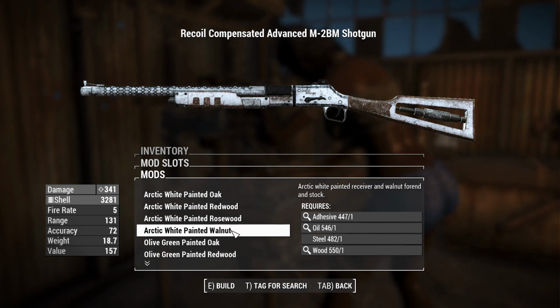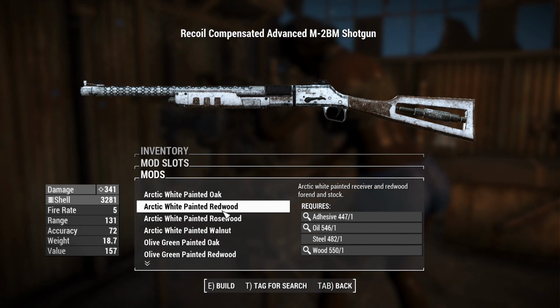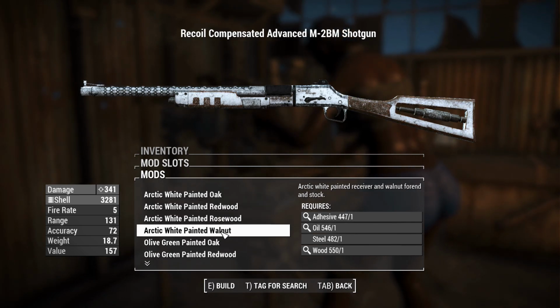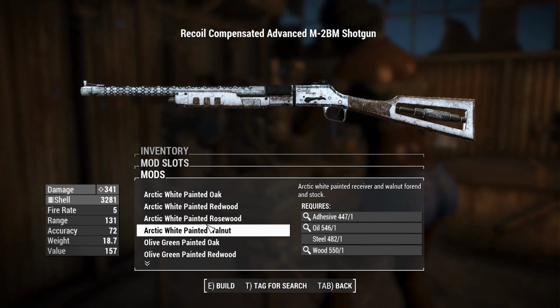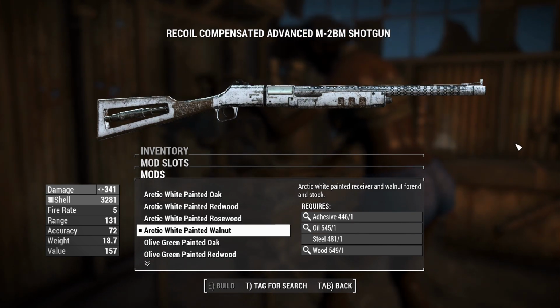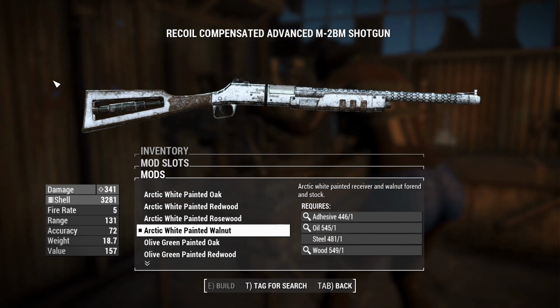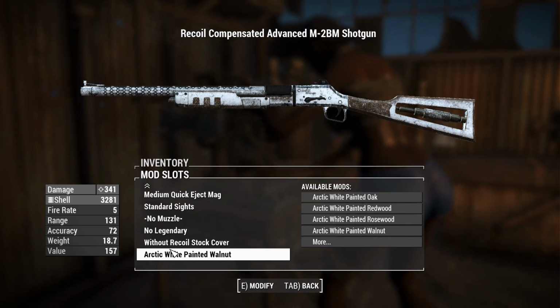White, just so it looks distinctive, so I know which one I'm using. And you can't really tell which one there is. I wouldn't mind there to be like an ebony color paint for this. Just a nice dark wood there. But you know, we can't have a black and white shotgun. We'll just go for the walnut instead. And I think that's it.